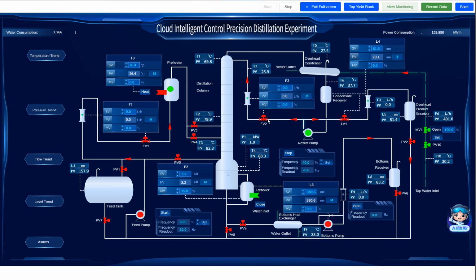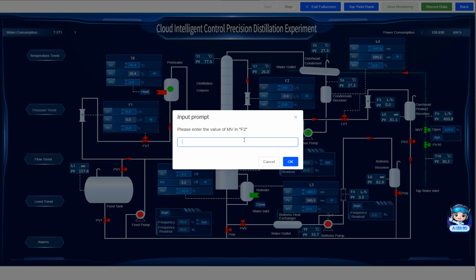And we still open FV2, so more liquid will go back to the tower, but no vapor in this receiver. In that case, we just wait for the temperature of T1 to get back to some temperature, and there will be more vapor going into the condenser, this heat exchanger, again. Okay, now we see there will be liquid going back into the condenser receiver. I think maybe 85. Yeah.